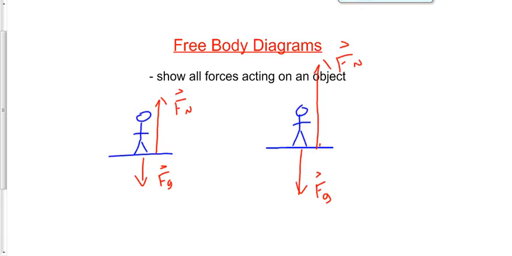That doesn't mean it's going to move upwards. If it was already moving downwards, it just means it's going to slow down. Right? It's like when you're driving your car and you put your foot on the brake. You're moving to the right. There's a force to the left. It doesn't mean you move to the left. It just means you slow down as you move to the right. Make sense?